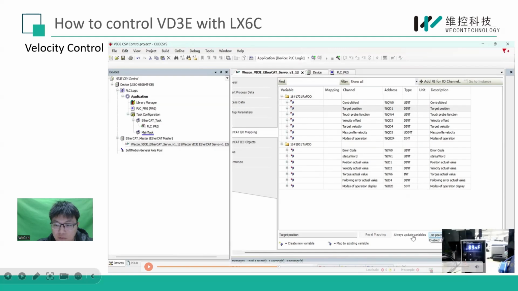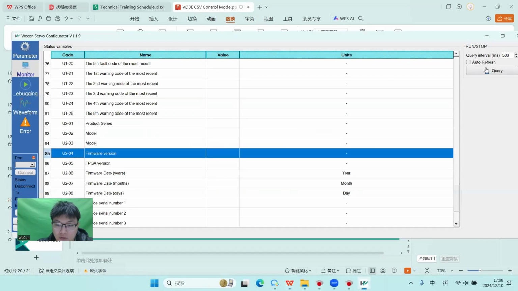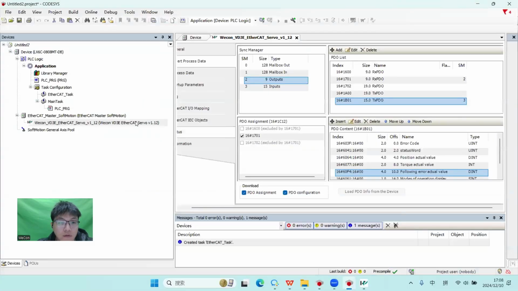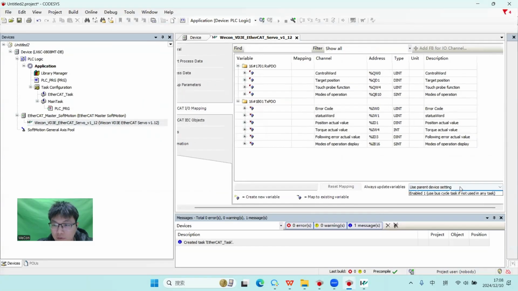And here I change the setting. Sorry. Okay, check here. Here I have a setting, always update variables. Default is use parent device setting.